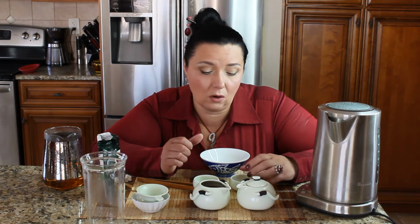Just a little history lesson for you guys. The most expensive Pu Erh tea that was ever found and actually sold at the auction was produced in the early 1900s, and it was sold at the auction for a little bit over $1 million. So you can imagine a little teapot like this of that ancient Pu Erh tea will cost you about $4,000. It's just pretty amazing. Somebody bought it, and somebody actually has experienced this whole ancient tradition.